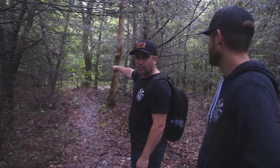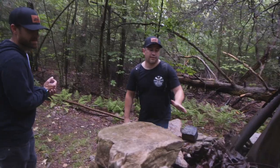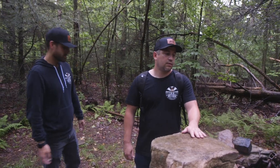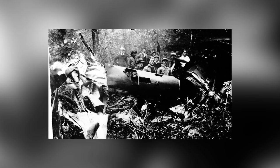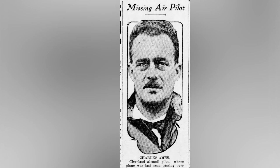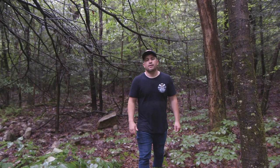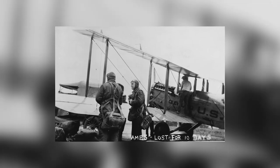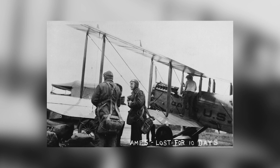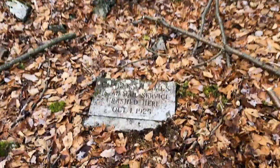We made it — there's the memorial right up there. It was the first fatal crash near Bellefonte since the 1925 Ames wreck, so this crash was eerily similar to a crash six years earlier. Charles Ames crashed just four miles west of where we're standing right now. Charles Ames was a World War I pilot, very experienced, and he had left New Jersey that night in 1925 on a night flight. He was expected in Bellefonte by midnight, and he never showed up. The search for Charles Ames made national news — the National Guard was even called in to help search.